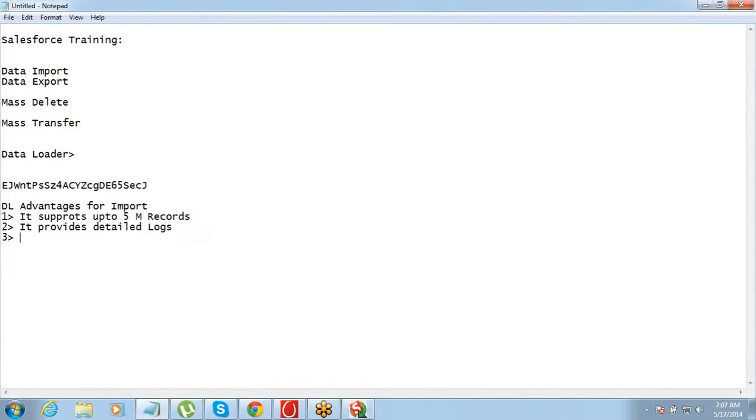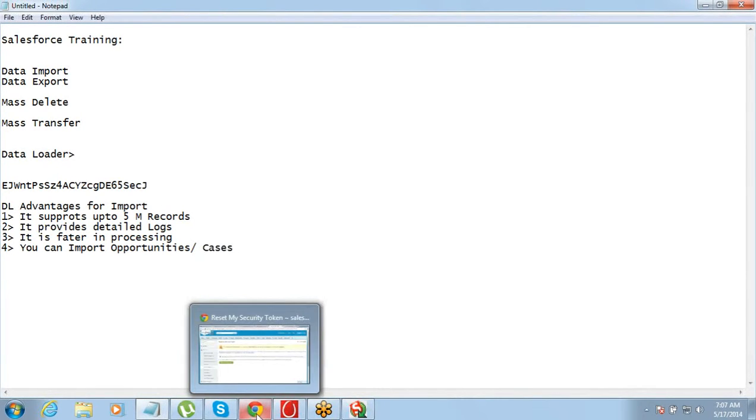It also is faster in processing, and it gives you an option to import opportunities, cases. So you can import anything, whatever you want, opportunities, cases, or whatever you have here.